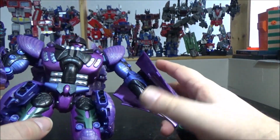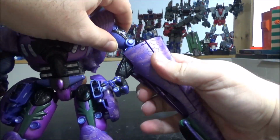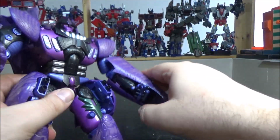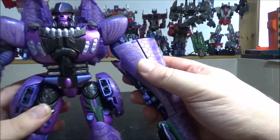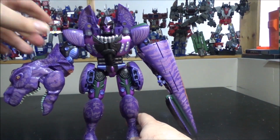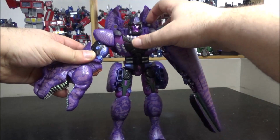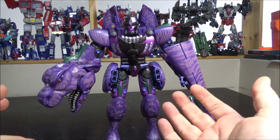Now you can, if you want, move it as you wish. So you can just open this up, close this in if you want. I like to have the figure like this, so you have the hand still available. And voila. So now we have Megatron all ready in robot mode, and he is really awesome. Like I said, the quality and everything is just so amazing. And I don't own the original. I was waiting for this one in particular, but this one is really nice.